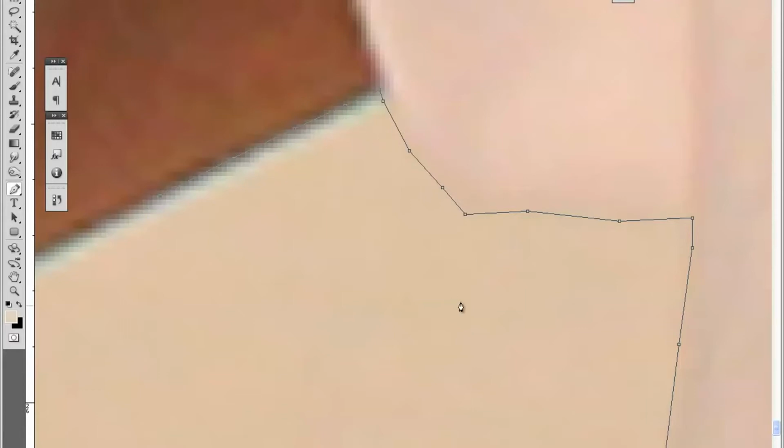Now, if it's a shirt that's blending in with the background, you're gonna have to use your imagination or see where the shirt's going. But get close to the skin, because if you click outside right here, once you're finished, you're gonna see the background on the image. So I like to get real close to the image, if not just touching the skin, but close enough to the skin.